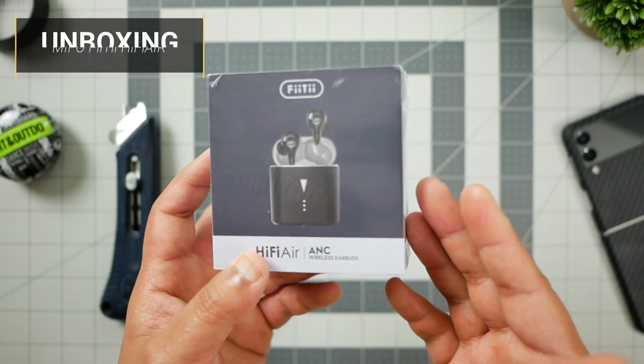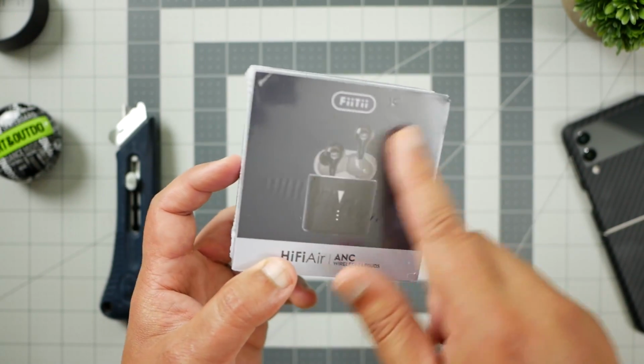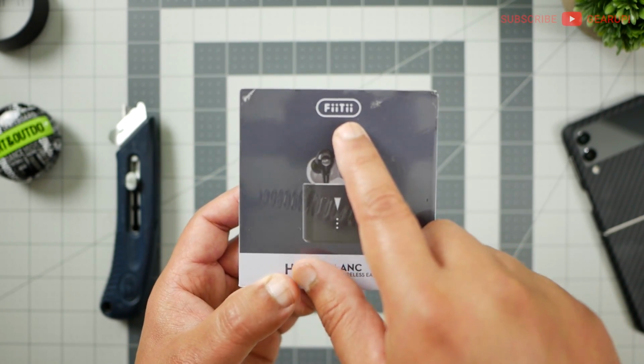First of all, I want to apologize for the focus, or the lack thereof. The light is, as you can see, reflecting off so much of this outer sheet that the camera is having a hard time locking on. But in case you're doubting me, there's the brand right there.